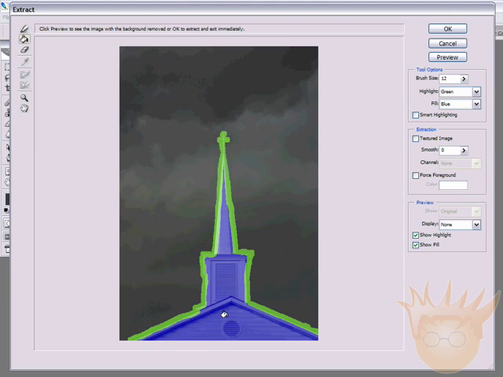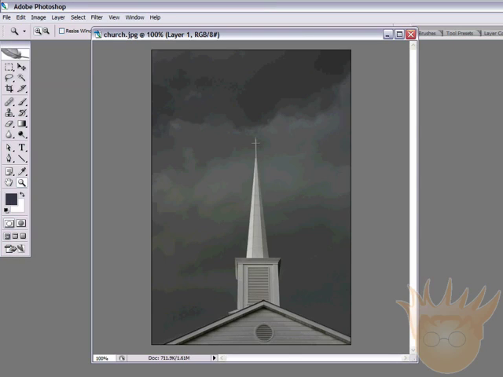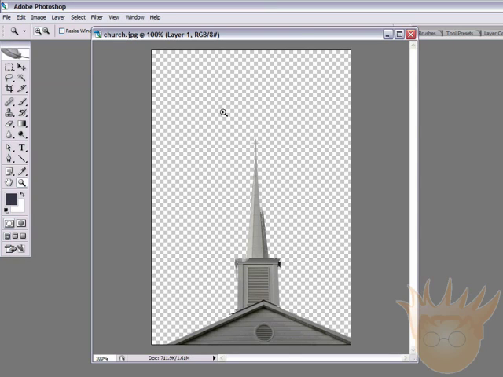So I want to save the church, so I'm going to fill above that. Now, if the entire image had filled, it would mean that there's a hole somewhere in this line. You don't have to paint your highlight in along the edges. That automatically is an edge. All right, and we can hit Preview here to see what we've got. You can see it's a bit rough on some of the edges, but we'll take care of that. So hit OK, and we have our extracted version right here.